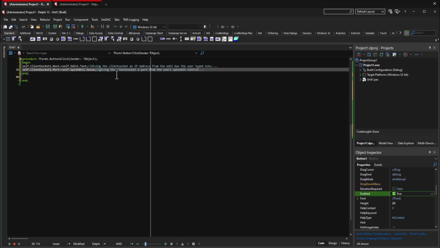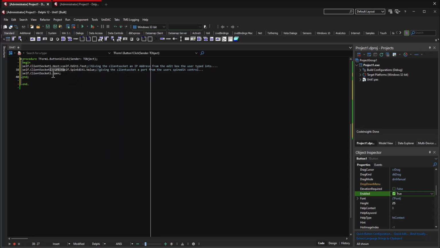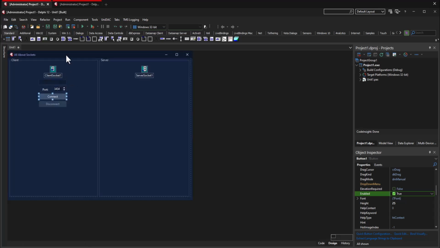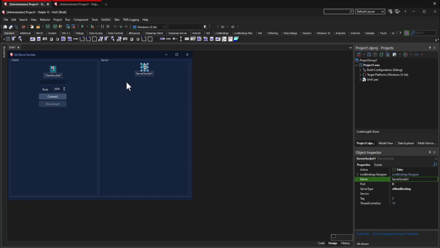And now we can type self.ClientSocket1.Open. It's going to attempt a connection. So you set the host, the port, connect. Boom. So I'll put a comment here, make it connect. Yay! Okay, great. So there you have it. Now there's just one problem, and that is that we haven't made the server yet.